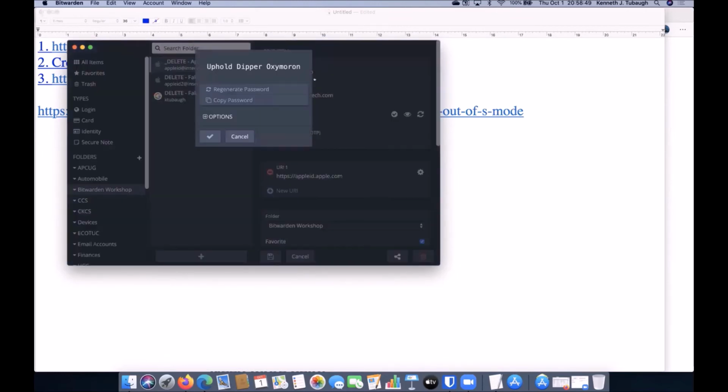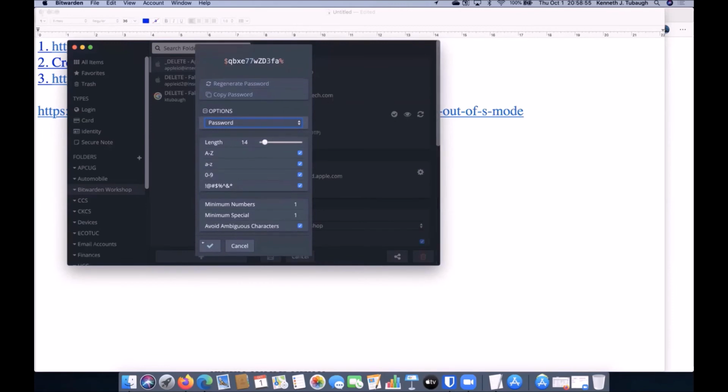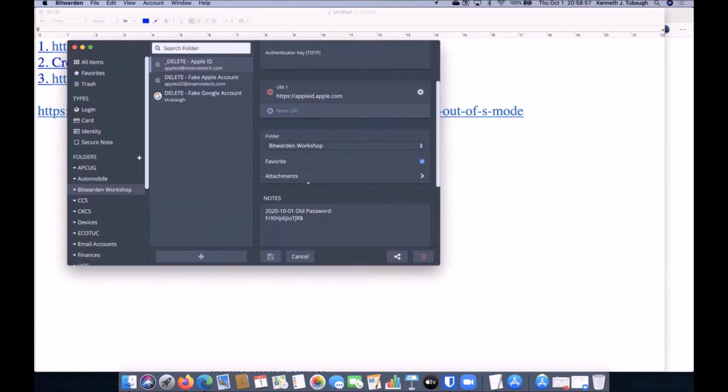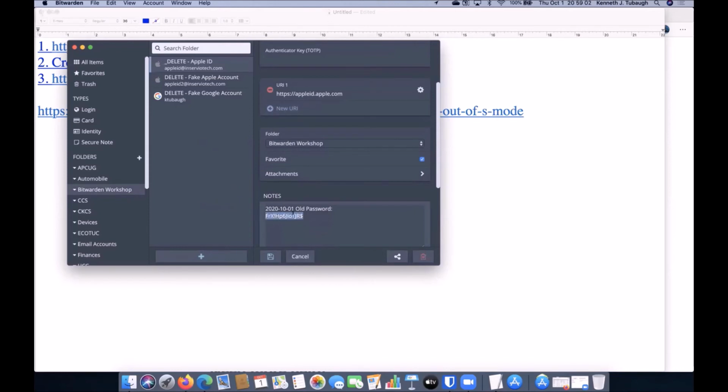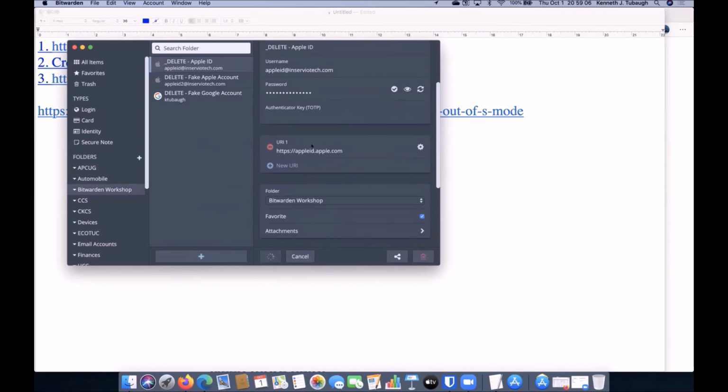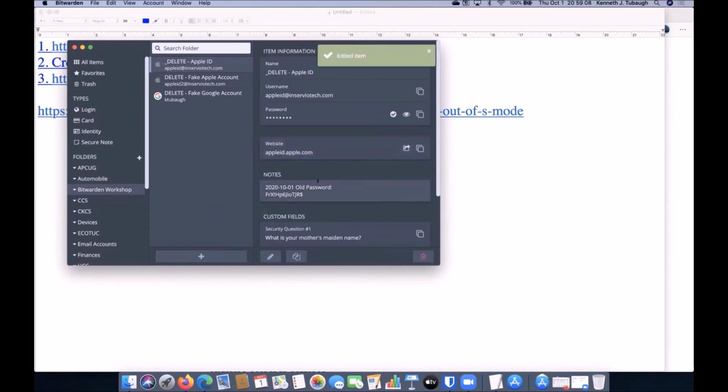Now, what John was saying is, oh, I don't want that. I want an actual password. What John was saying is, this doesn't change the password on the website. This is just telling our Bitwarden manager that I'm changing it. So I need the old password to go to this to create the new password, which will be this. So this is where it gets a little challenging. And then copy it and paste it.